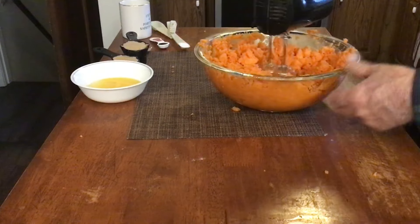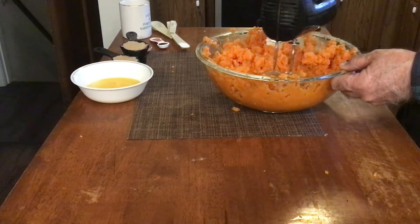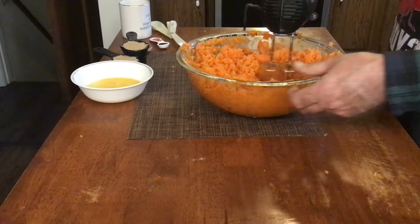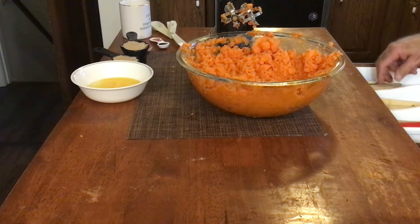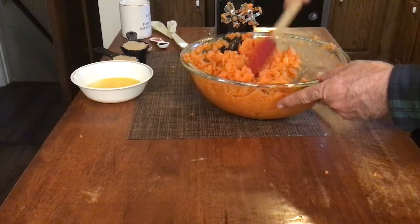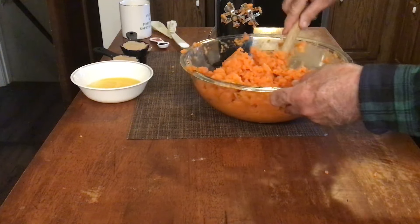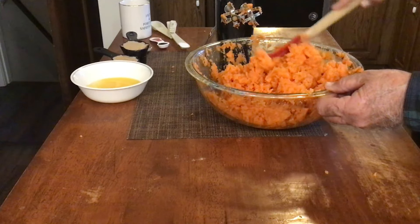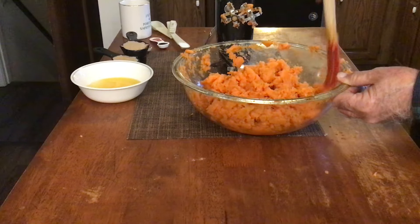Who doesn't like a sweet potato casserole? I'll tell you what, I need a sweet potato casserole any time of the year — just leave one in front of me and I guarantee you I'll eat it. Doesn't matter if it's Christmas, New Year's, or July the 4th, I'll eat it. I'm just scraping down the sides of my bowl and getting up in the middle there, just to be sure I don't have any big chunks hiding on the bottom. Rolling it over and making sure I got everything done good.